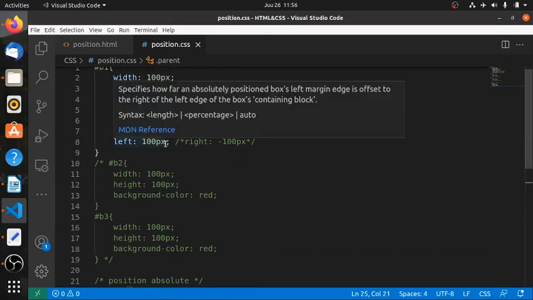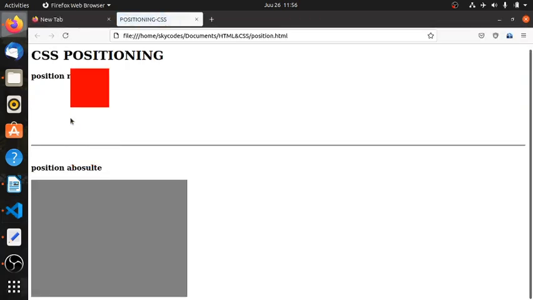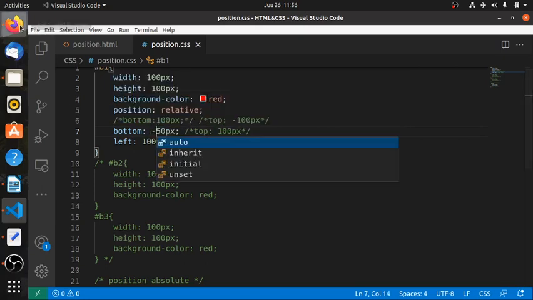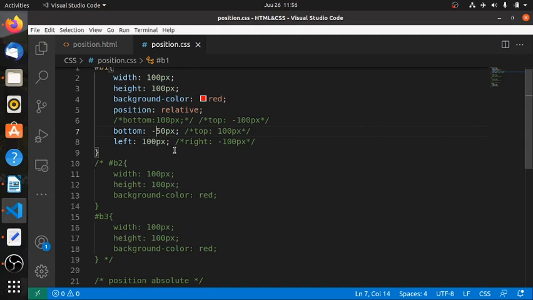We can reduce the bottom, just the bottom alone, maybe to 50. We refresh, it goes up like that. It is a positive, we can leave it as a negative, such that it is somewhere there. That is fine enough, no problem.